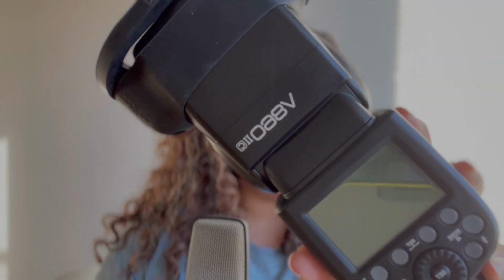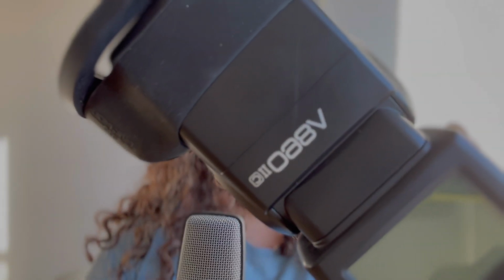For instance, bringing a set of studio lights, you're really limited to plugging them in. You can't just take them from one end of the room to another. So I usually use this guy right here. It is the Godox 860. And this is the flash that I told you about that I'm absolutely in love with. It's only a few $100s. And I literally paid a lot more for my Canon versions, and they're not as powerful, they're not as quick as this. I have to have rechargeable AAs, I think, and they're slow to popping.